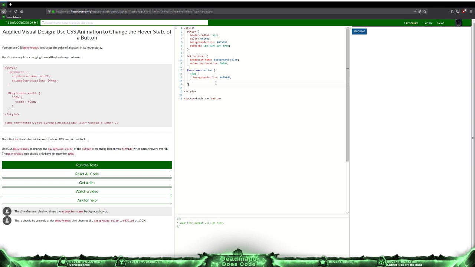Is it button hover or just button itself? It should have been... It should be simple enough. The @keyframes should use the animation name, background-color.